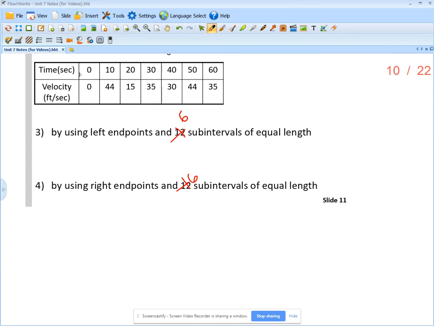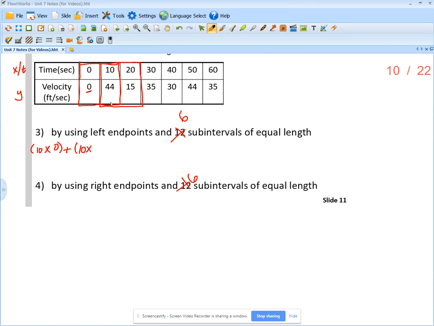Using it from this table, something to keep in mind is that this is really like my x or my t axis, and this is really like my y axis. So when I'm looking at this first interval, this rectangle has a base of 10, and its height, we're talking about a left endpoint, so its height is whatever's on the left, 0. We'll do the next rectangle, and you want every span of 10. So here, a distance of 10.